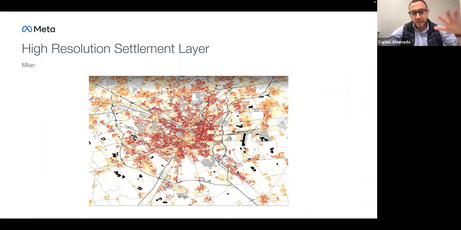The way this map was built is that we bought commercially available satellite imagery. We trained a machine learning algorithm to identify where, in those areas of 30 square meters, there is a structure, so a potential area in which people might be living. Then we took national census data, made estimations up to 2020, and distributed the people among the structures that our algorithm identified. This is how you arrive at one of the most accurate population density maps in the world. And again, it's important to say that it does not contain any Facebook users' data.